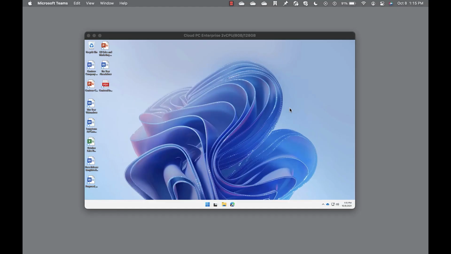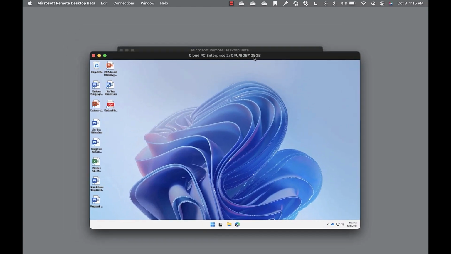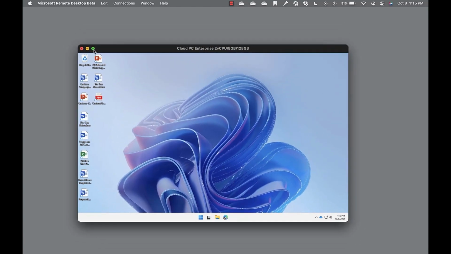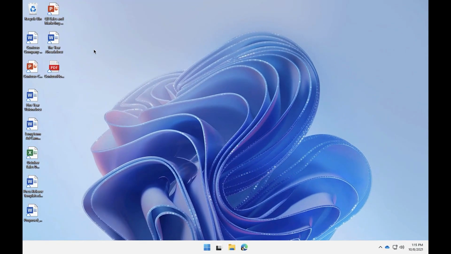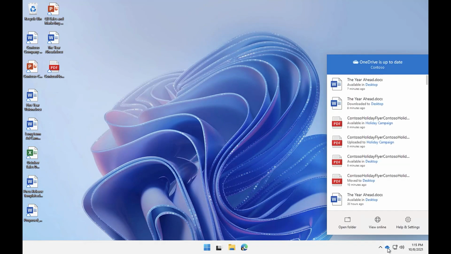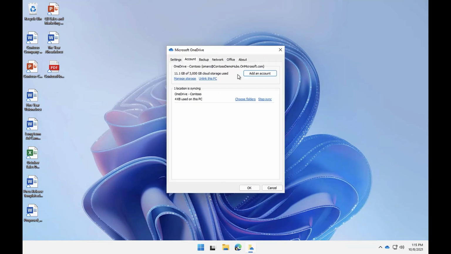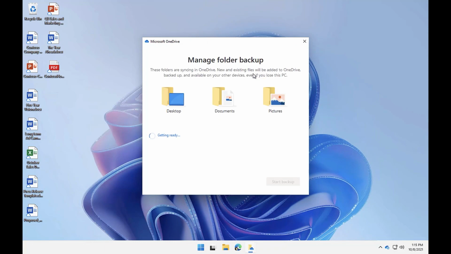Here I'm running Windows 365 on my MacBook via the Microsoft Remote Desktop app. This Windows 365 image has silent account config enabled by default, so signing into Windows 365 also signed me into OneDrive. The ideal state configuration also brought down my OneDrive files into File Explorer, and it silently performed KFM so that my files were accessible immediately from the folders that I knew and loved.